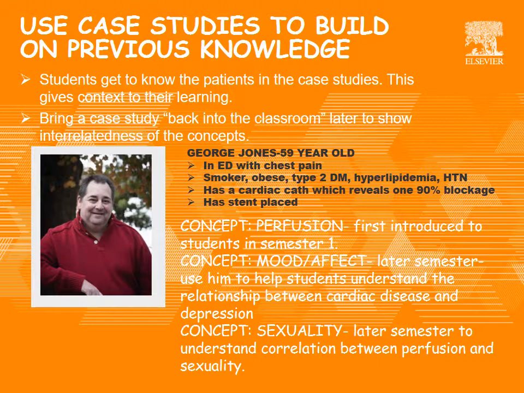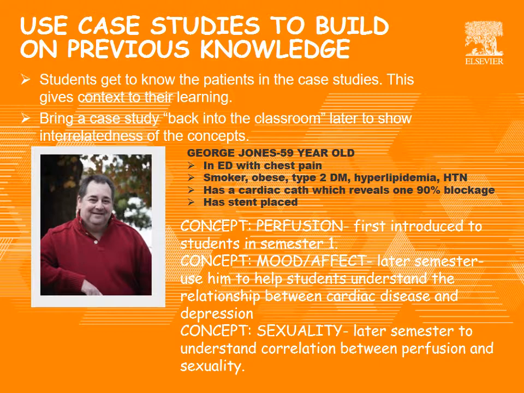Initially, when the concept of perfusion is taught and this case study, George Jones, is used, this is probably the first semester, the first time perfusion is taught, and the student uses the case study to understand how all these risk factors, for example, impaired his coronary perfusion, how having the stent placed improves the perfusion, what types of nursing care a patient requires before having a procedure such as that, and then what they require after a procedure such as that. So that's the first time the concept is taught.